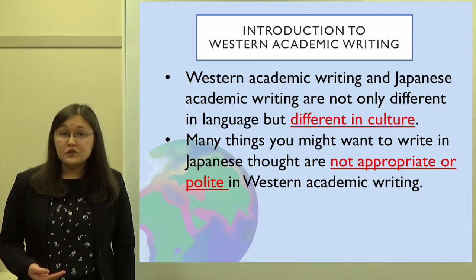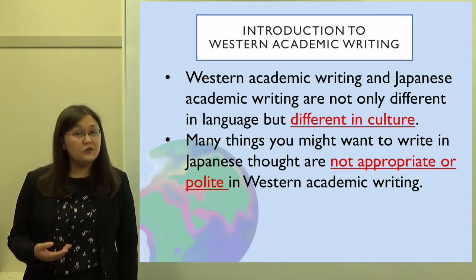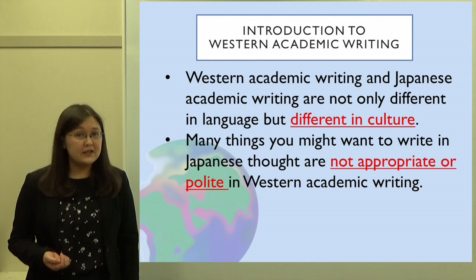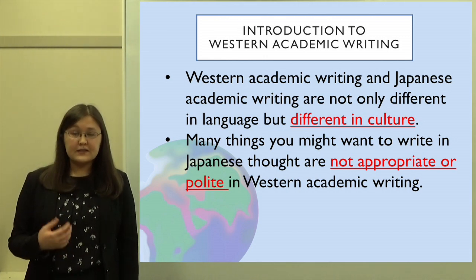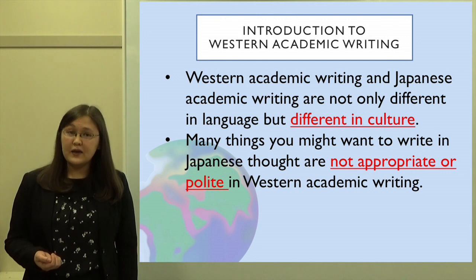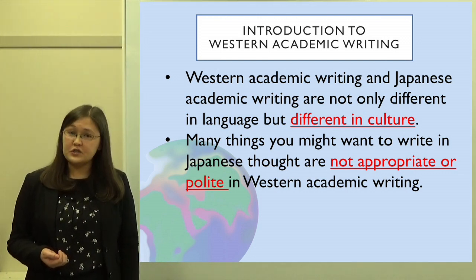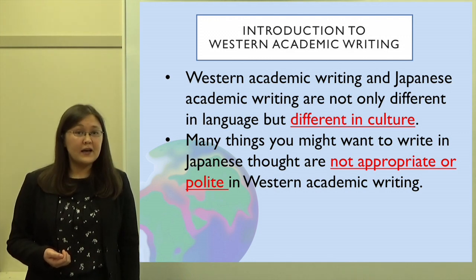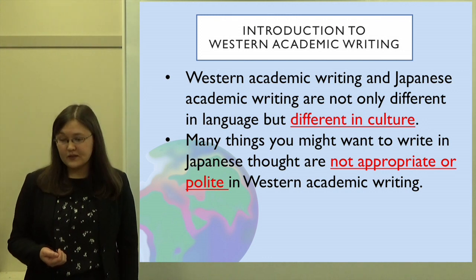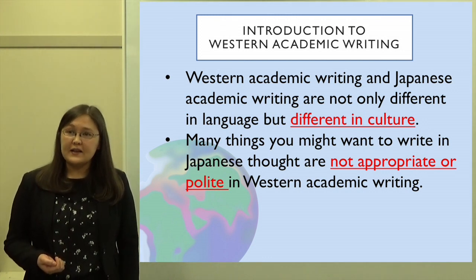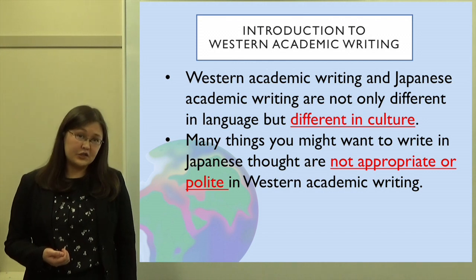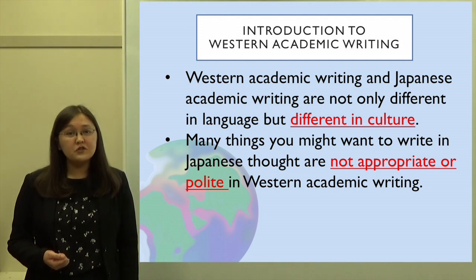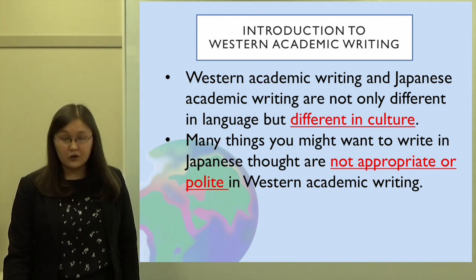There may be things you want to write or you are used to writing when you do academic writing in your culture or when you have written in English before. But those styles may be cultural and may not be appropriate for Western academic writing, which is formal and has many rules about the style and structure. You might want to write something that would confuse a reader of Western academic writing, or it might be impolite, it might be rude. So we want to learn how to use the style and the structure correctly.